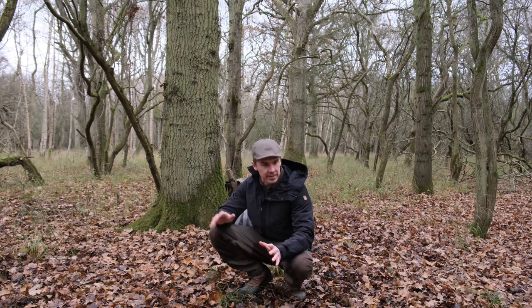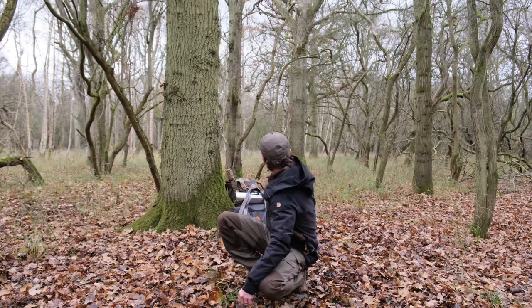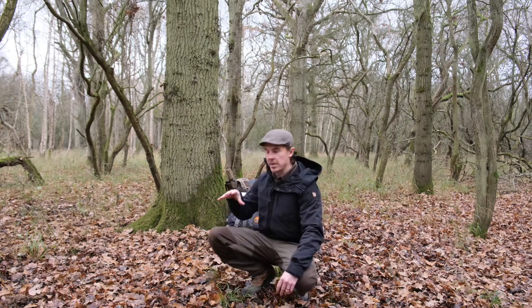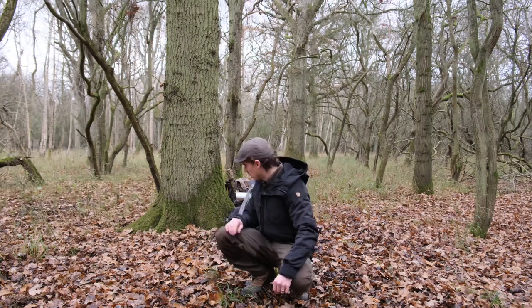I am in a fairly local woodland here tonight for a hot tent camp. So I finally got to a spot which looks relatively flat. You probably can't tell on camera, but it's actually quite bumpy. There's a lot of stumps and things like that. So I found an area that looks like there'll be a spot big enough for me to lay down. I'm just going to clear some of these oak leaves off the ground and hopefully find a flat enough spot. And if so, we'll go ahead and set the hot tent up and I'll get back to you soon.